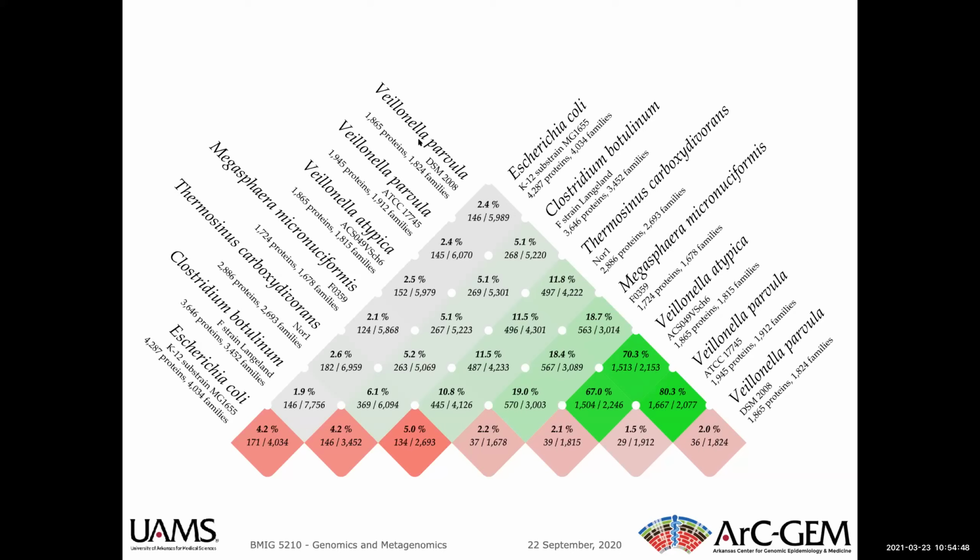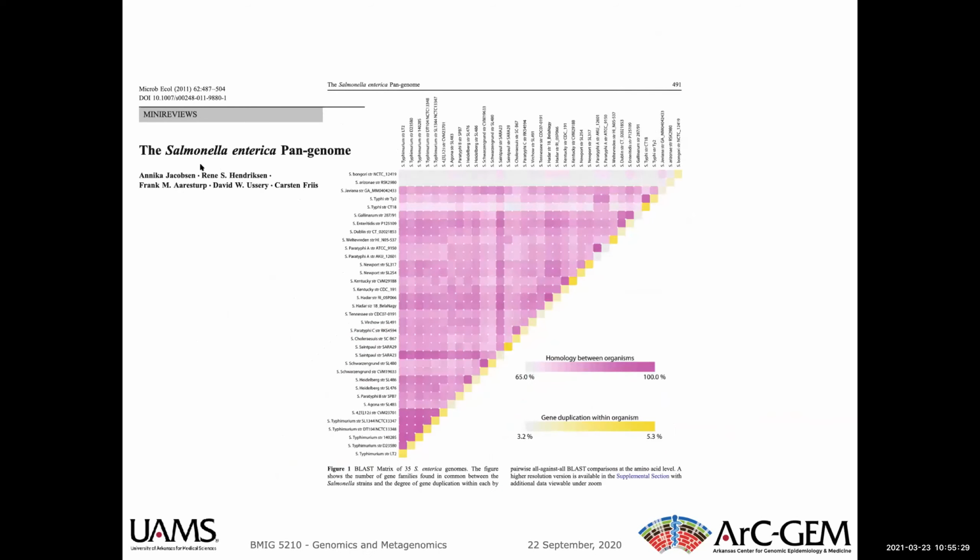And Veillonella is kind of a weird thing because it's not really gram-positive, gram-negative. So technically, it is a gram-positive bacteria, if you look at the way that it should be, but it has two membranes, so it's gram-negative. So it's one of those weird things. It shares 2% of the proteins with E. coli, 5% with Clostridium. So this is gram-negative, this is gram-positive. I mean, this guy's just really, really different. It's similar to itself, but it's very different from each other. Veillonella probably diverged a very long time ago. So it's just kind of an interesting way of looking at this.